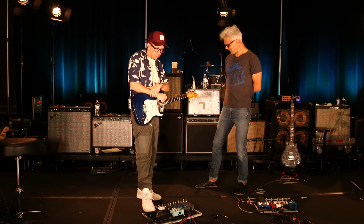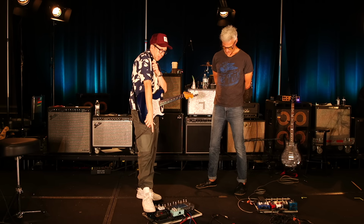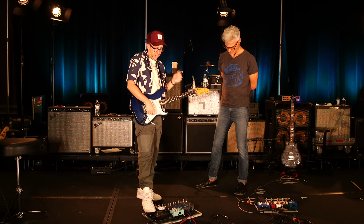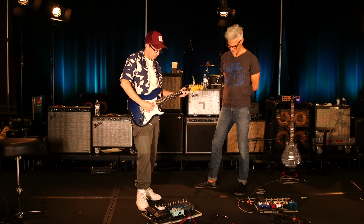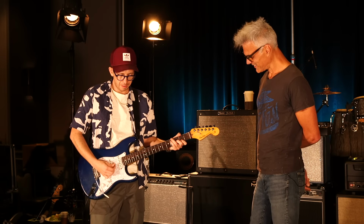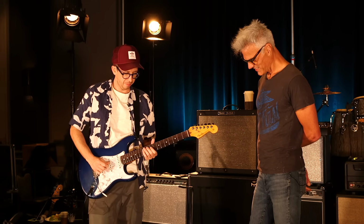Yeah, totally. So then from here, effects loop back in, and on this preset I have, what do I have? I think I have a phaser. Then I have a Leslie.